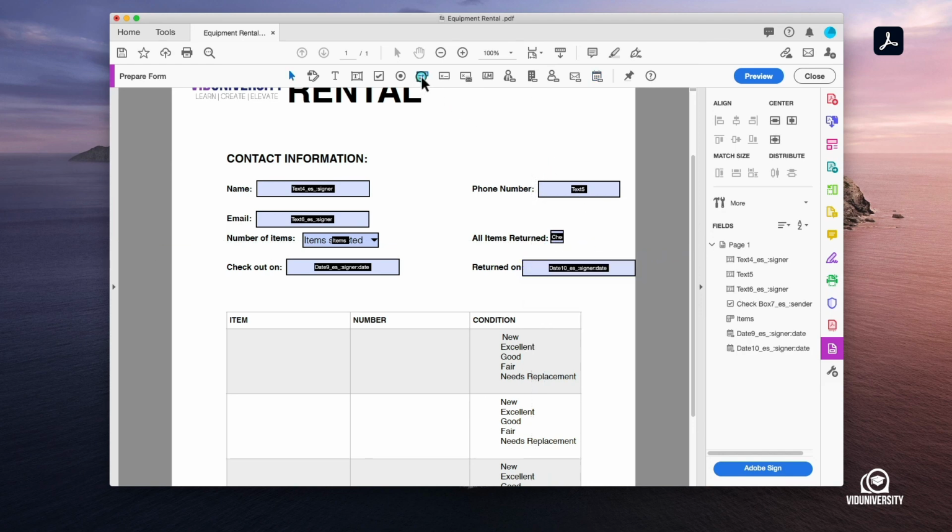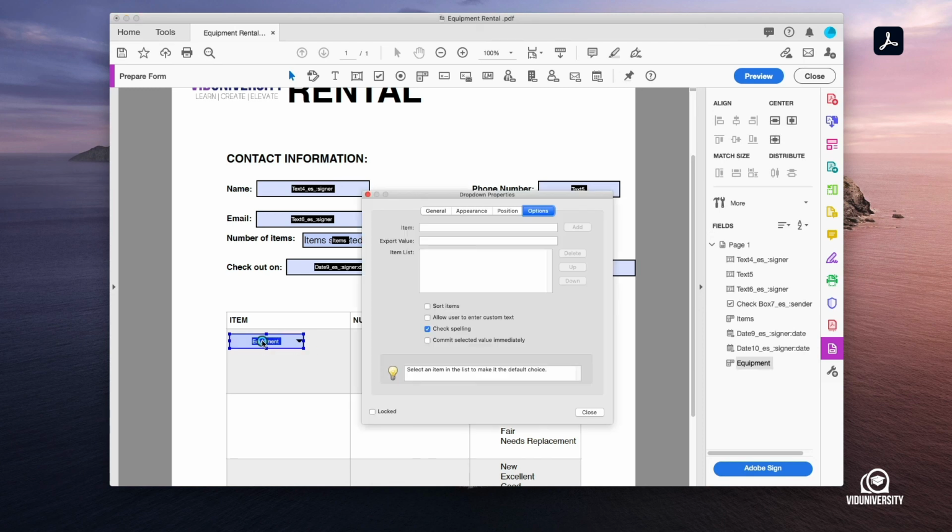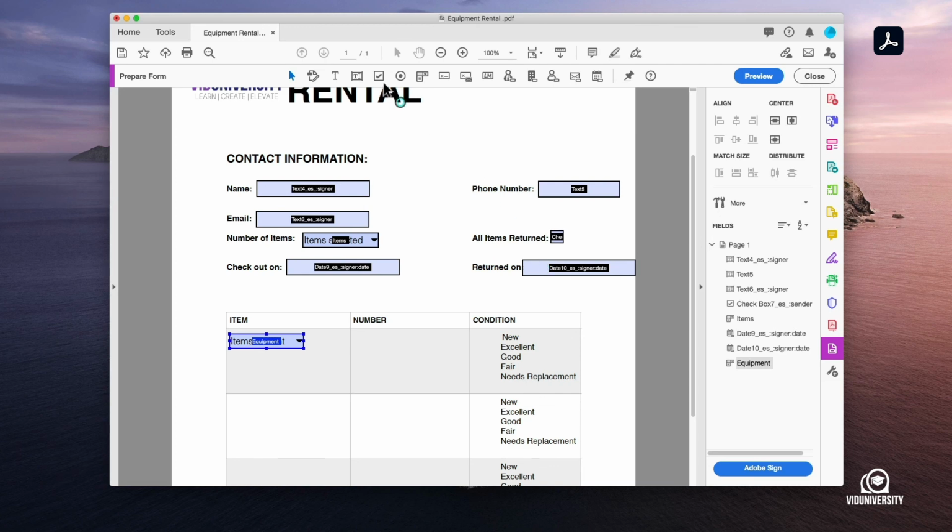I'm going to go ahead and create another drop-down menu for my equipment that's available. And I'm going to add a text field for the numbers.